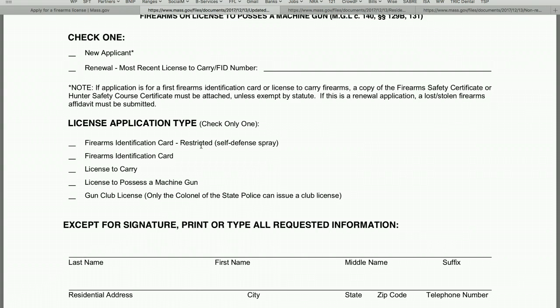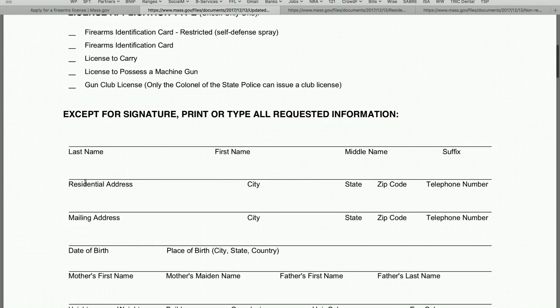If you're over 21, what you want is a license to carry that allows you to possess handguns, large capacity rifles and shotguns, and stuff like that. You don't want to be restricted to only low capacity rifles and shotguns, which is what you'll have when you have an FID card. The FID card does not allow you to buy any handguns, so that's why you wouldn't want that unless you're under 21.